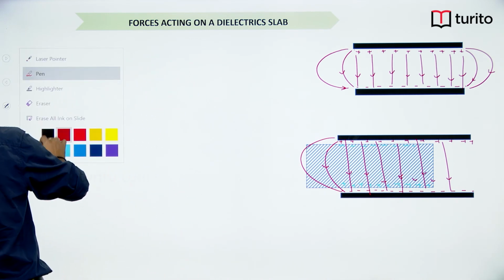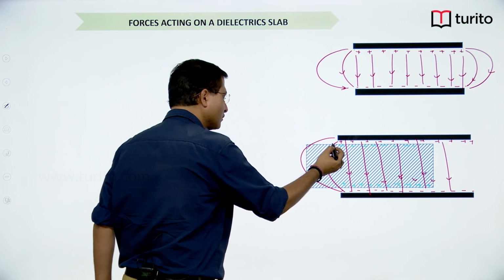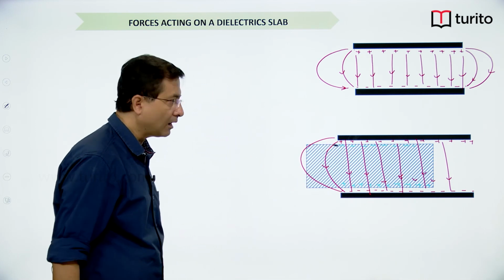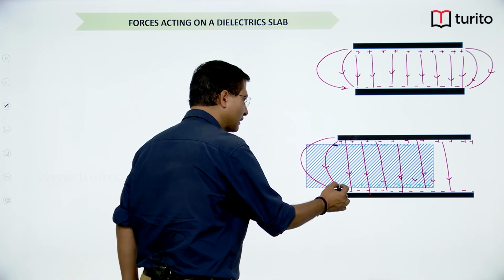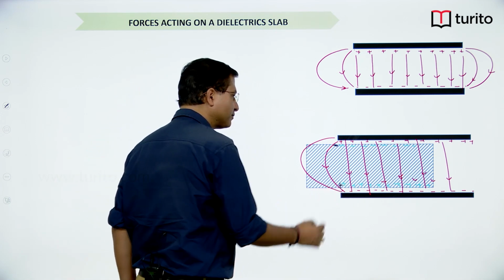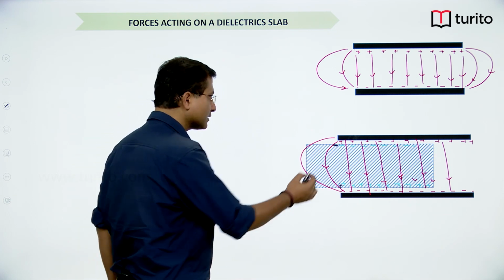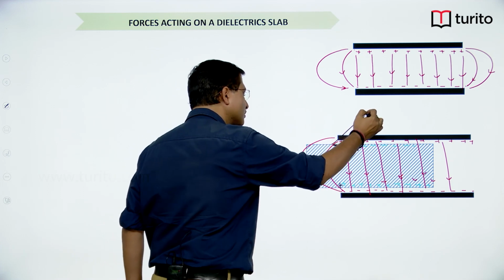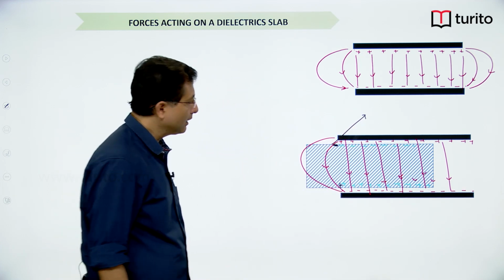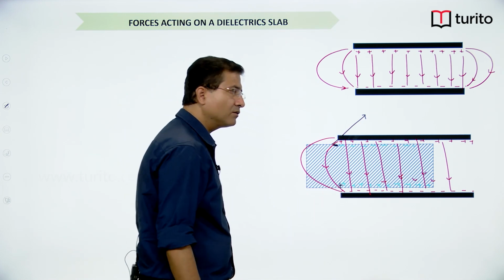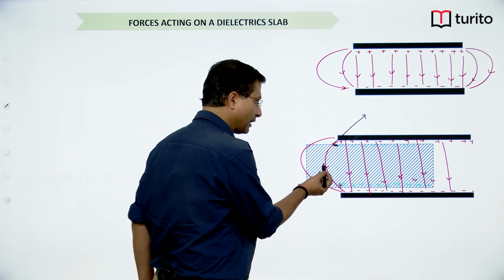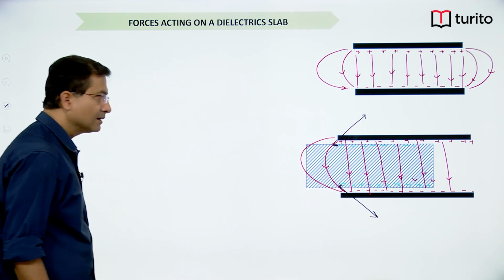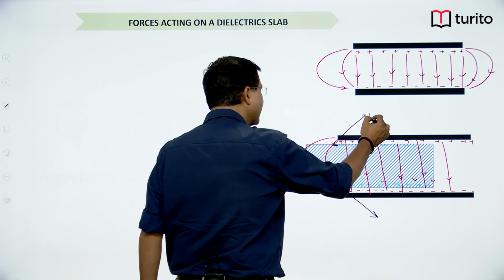Now, because of these lines, the negative charge that is here will be experiencing force opposite to the field, and the positive charge what I am drawing here will experience the force along the field. So, on this negative charge, the force will be opposite to the field, field is in this direction, force on this one will be like this, and the force on the charge very near to edge, as field here is in this direction, force will be along the direction of field. So, you can see that there is net force coming towards the gap.